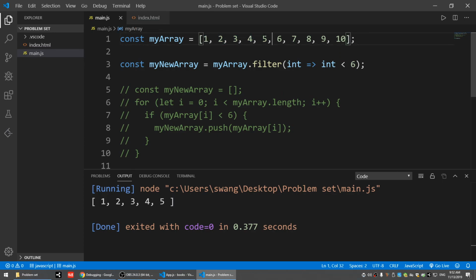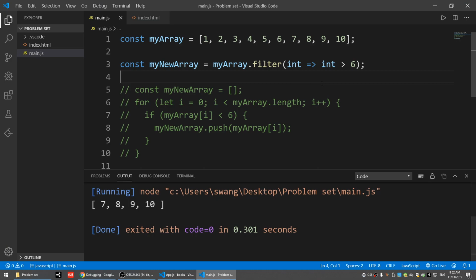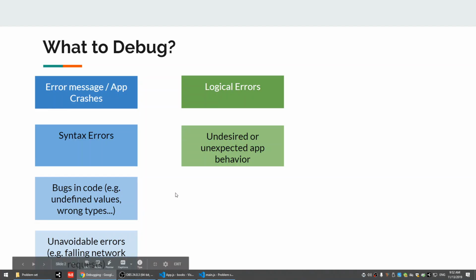Sometimes you make a logic error: instead of smaller than 6, you put bigger than 6. The code doesn't give you any error, but it's not working the way you expect. This is really hard to find out. You need to go through the logic step by step to check where the possible errors may come from and find it. So this is another kind of error.